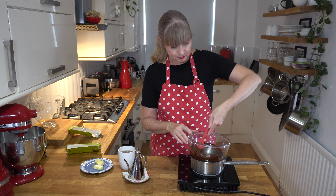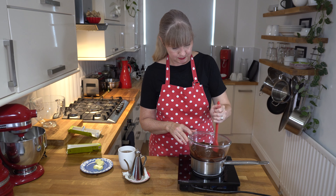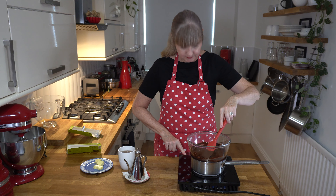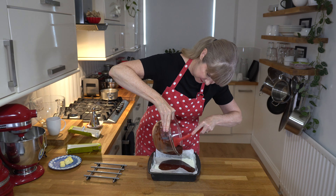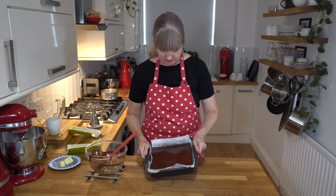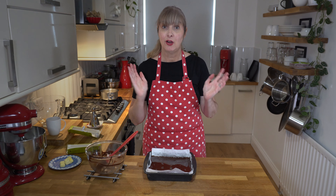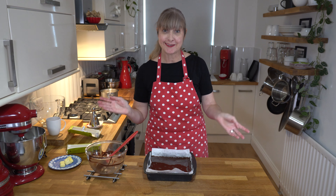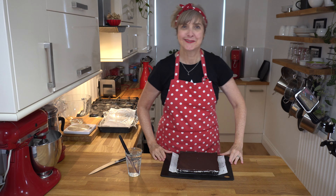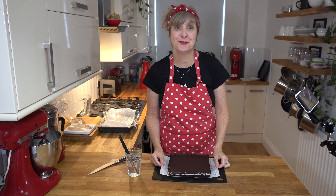You've got this beautiful glossiness from the oil. The oil I used was just a vegetable oil — I think it was rapeseed. You can also use coconut oil if you prefer. I'm going to turn that off because I think we're ready. Now jiggle it around so it's all smooth and even, and tap it a few times. Now we're going to chill it overnight and I'll come back tomorrow to slice it up and do a taste test.